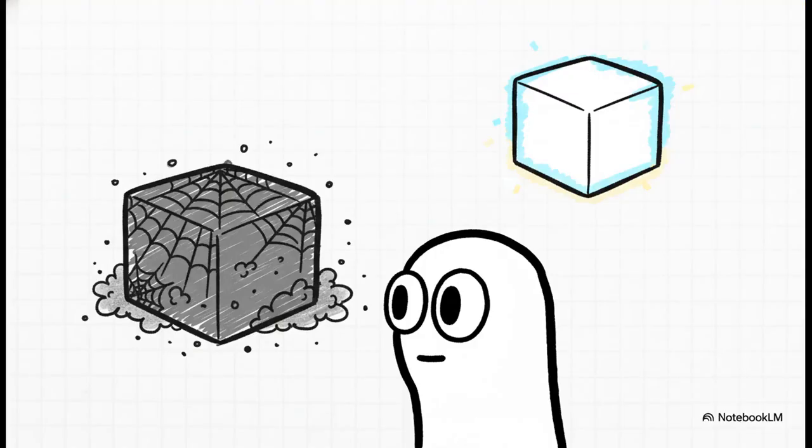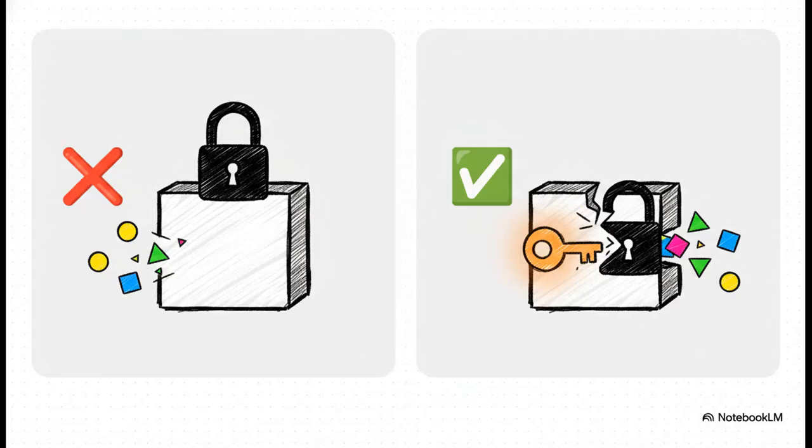First up, probably the most common useEffect bug in existence, the stale closure. This is what happens when your effect is basically living in the past, working with old, outdated information. Look at this buggy code on the left. Because the dependency array is empty, the effect runs one time, and it closes over the initial value of count, which is 0. It's like it took a picture of that value and then never looked again. It will log 0 forever.